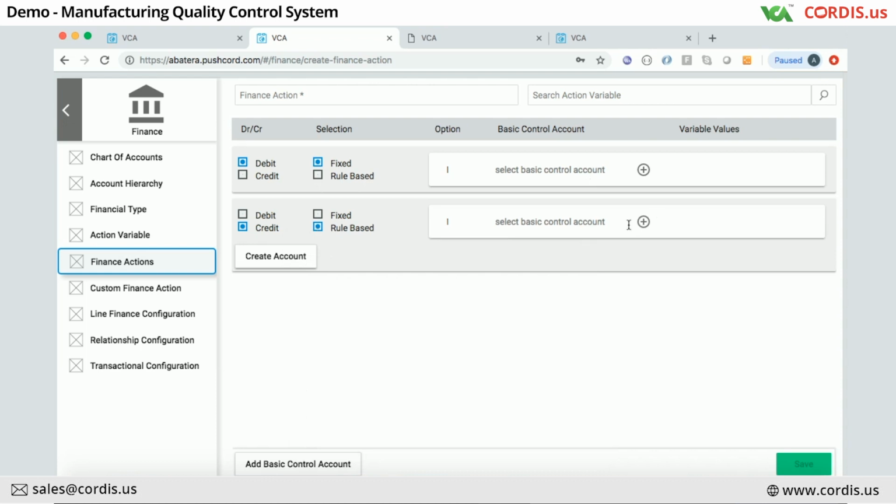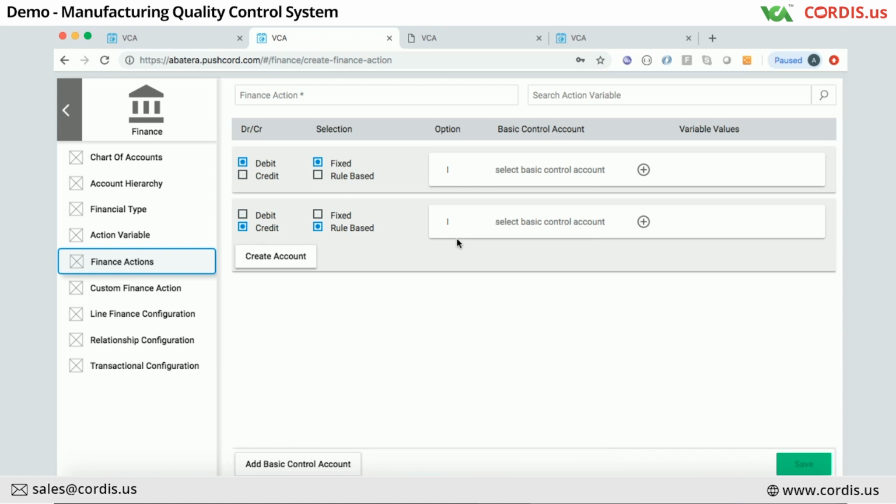If it's a rule based, right? So if it is rule based, then at runtime you are going to select. So for example, you have two payment methods which you can take on a particular service. One payment method can be cash, another can be credit. Based on what that customer selects, if he selects cash, then it is going to affect another real control account, which is obviously going to be a cash account. Whereas if it is credit, then it is going to impact another credit account, right? The real control account of the credit thing.